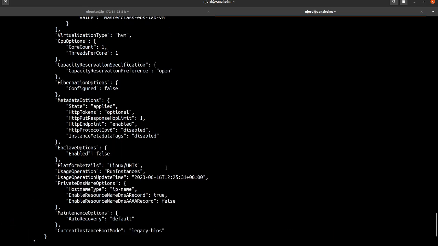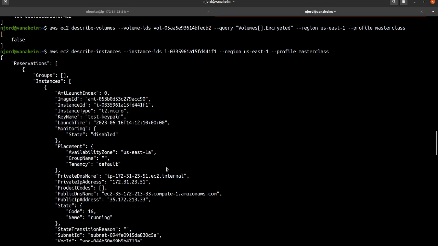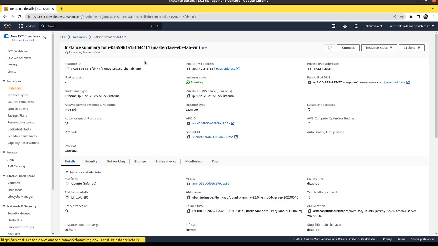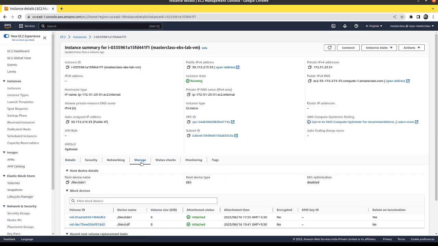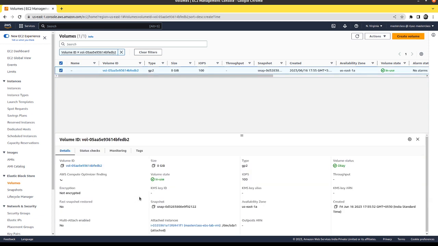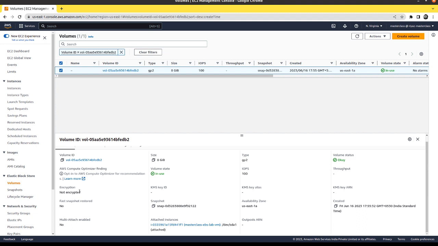Okay. So we've identified that the volume is not encrypted. You can confirm that by going to your instance under storage, the volume that's mentioned, you click on that. It'll take you to the volumes section of EC2. You can select the volume that's been identified and the encryption status is not encrypted. Okay, this is a UI way of doing things. Definitely faster for a bunch of folks, but ClickOps is not always the perfect solution. We need to know how to do this via the command line as well.